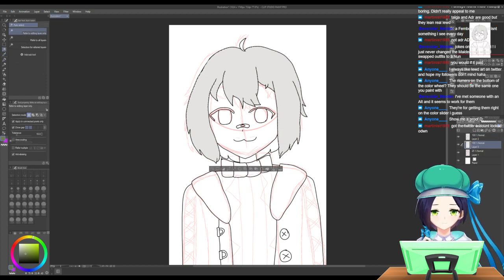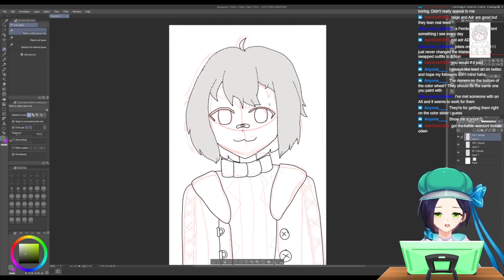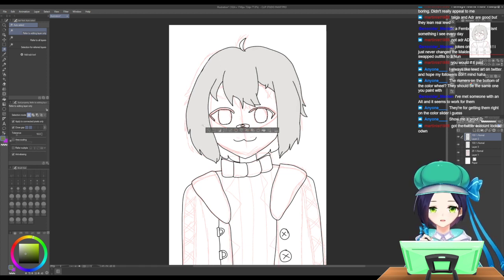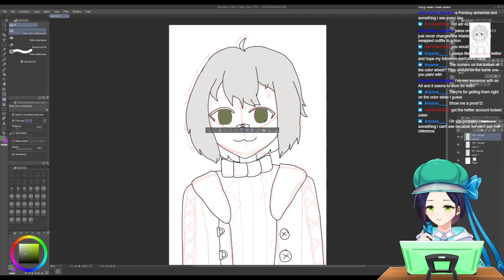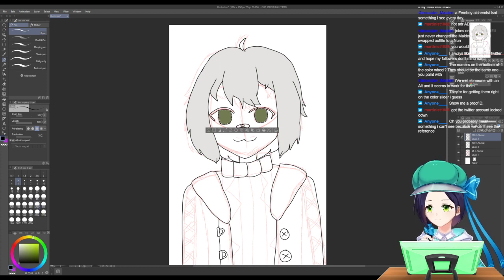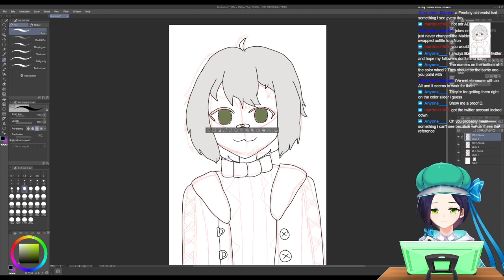Alright, now we got the eye. No, hold on. Wrong layer. I gotta keep swapping layers. It can be kind of frustrating when you get it wrong. If it's outside of a window, the colors are different, and then it's like, no, wait a minute, that shouldn't be like that. How do you get a gradient effect on the brush anyway? It's something else I find curious.